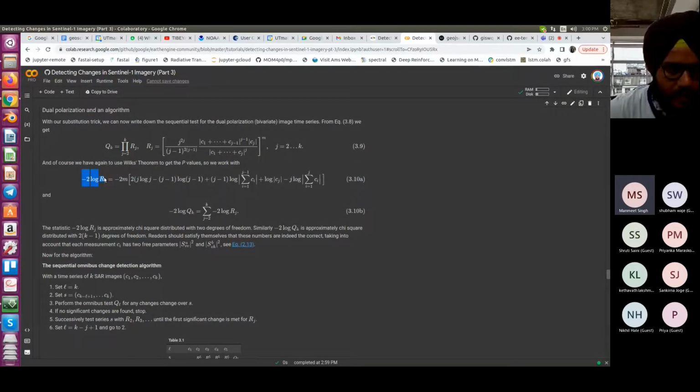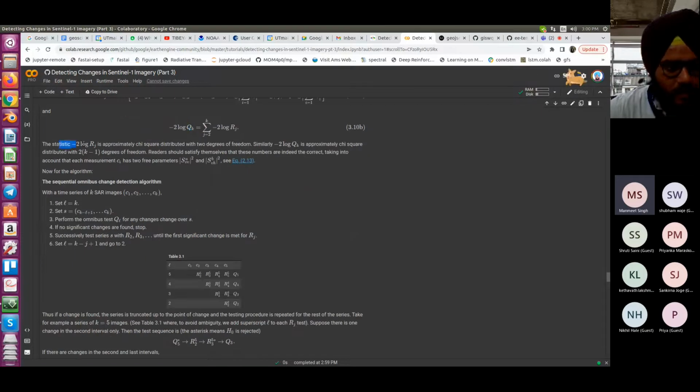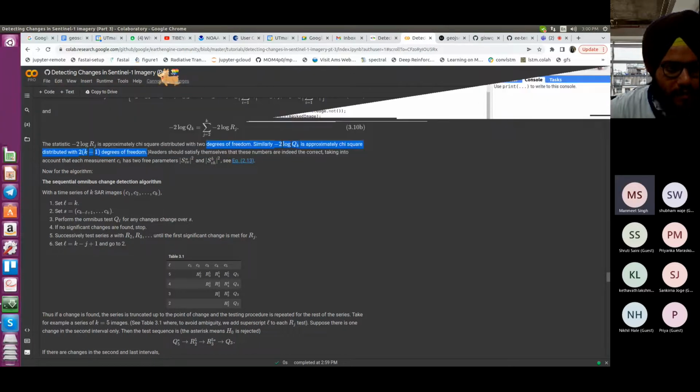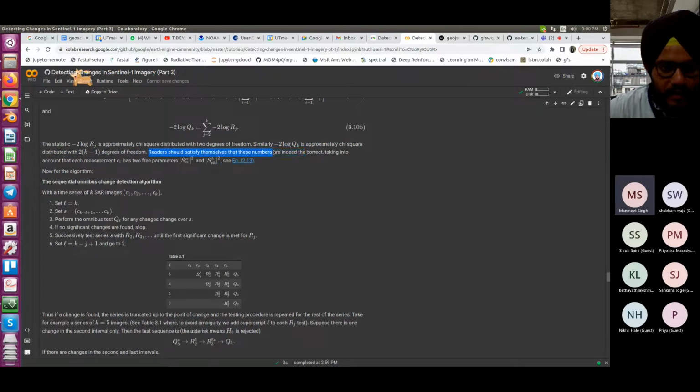So you compute minus 2 log Rj and minus 2 log Qk, which is the summation of minus 2 log Rj from 2 to k. The statistic minus 2 log Rj is approximately chi-squared distributed with 2 degrees of freedom. Similarly, minus 2 log Qk is approximately chi-square distributed with 2 times k minus 1 degrees of freedom. Readers should satisfy themselves that these numbers are indeed correct, taking into account each measurement Ci has two free parameters, S_VV and S_VH.